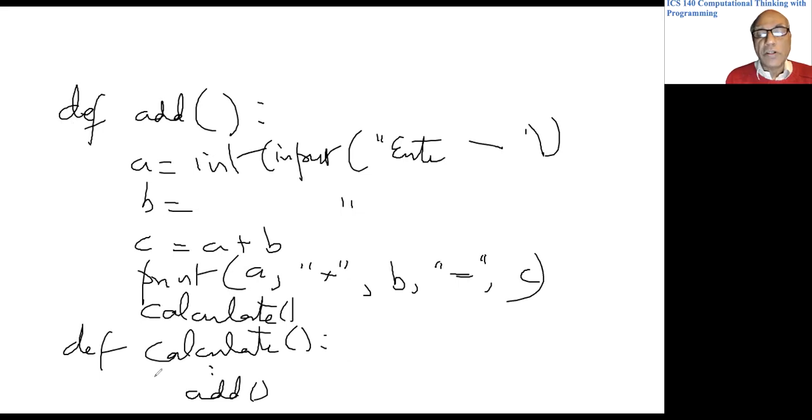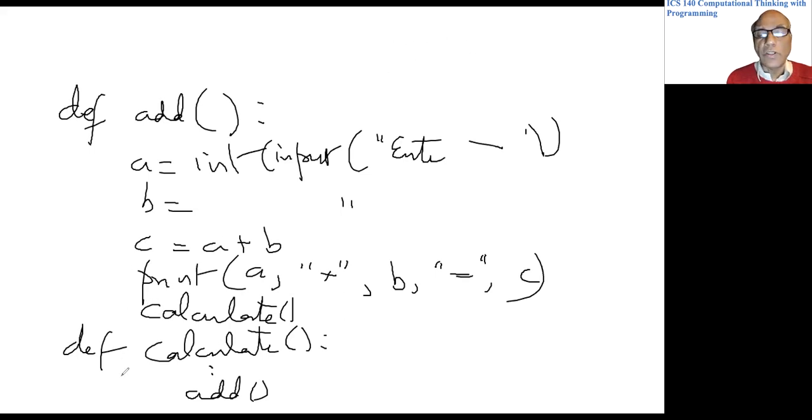That is, calculate calls add calls calculate back. This is legal and it is sometimes done, but doing that in this context is highly inefficient and you should not do that. This is called a recursion.